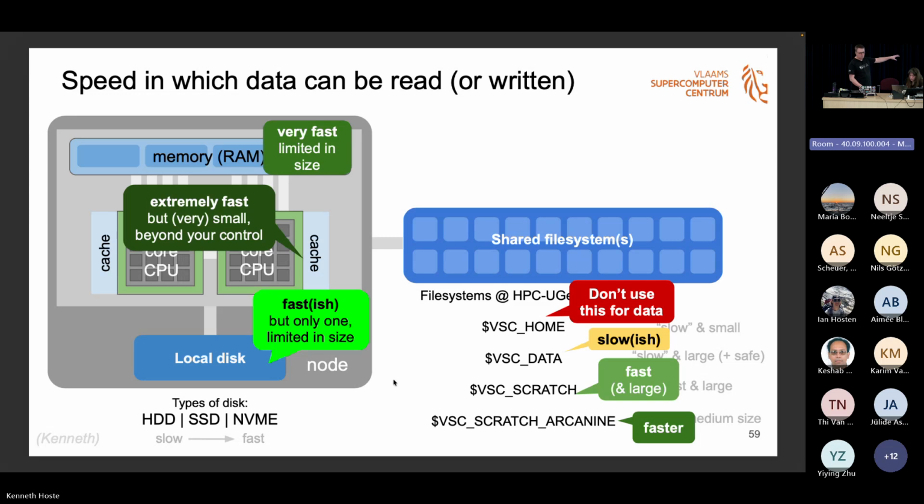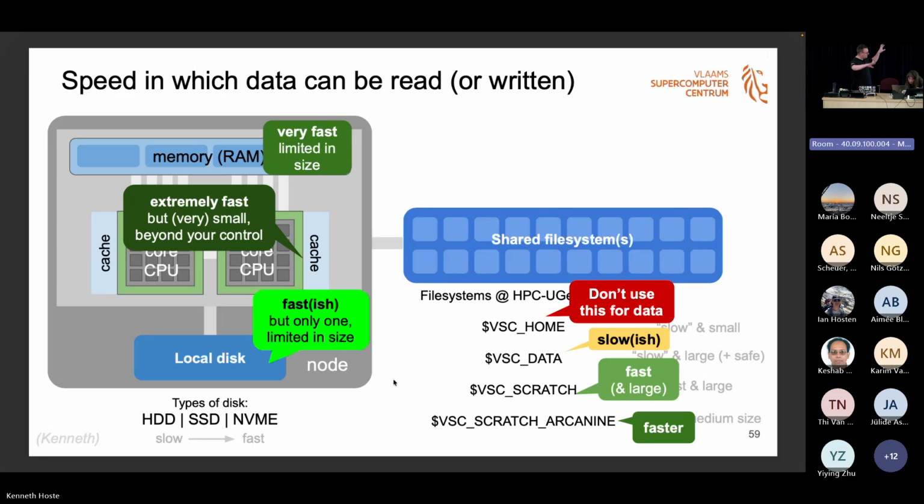So the node also has a local disk where you can copy stuff to. That's where the tempdir path is for your job script. And then eventually your data will be loaded into memory and will be loaded in the cache of the processor as well. But that you don't really have a lot of control over. So all you can do is bring it close to the node or on the node, and then you start the software, and the software loads in memory, reads it, and does stuff with it. And then, of course, the software itself puts stuff in memory, eventually drops it to disk, and maybe you want to copy it back out to the shared file system, the reverse.